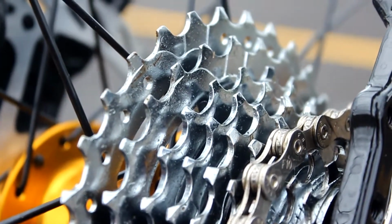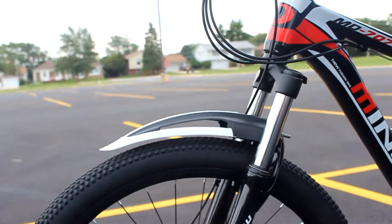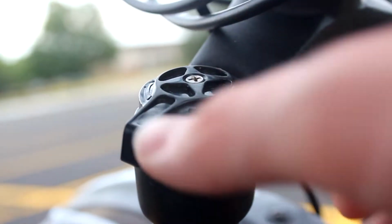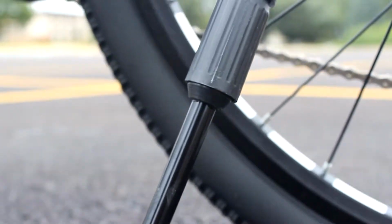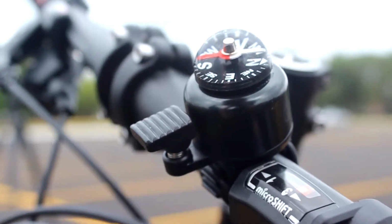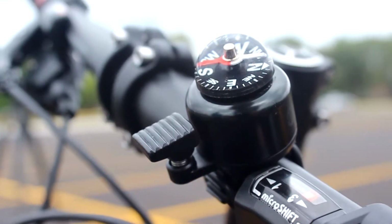The chain didn't need to be oiled as it already comes greased from the factory. One thing that I thought was cool was that this bike comes with shocks that you can turn on or off depending on your need. And it comes with this kickstand. Not all bikes come with a kickstand, and this one's pretty cool. Also, a bonus that I didn't see in the Amazon ad was that it comes with a compass and a bell.